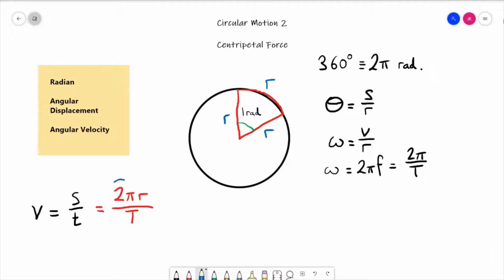In our equation here we can see now that we have 2 pi over T, and from last lesson that is how we defined, or one of the definitions and equations that we use for omega. So therefore we can say that v is equal to omega multiplied by r, and that's just a rearrangement of the equation that we had, omega is equal to v over r. So that's just an ever so slightly different way of looking at how we can justify the theory behind omega being v over r.